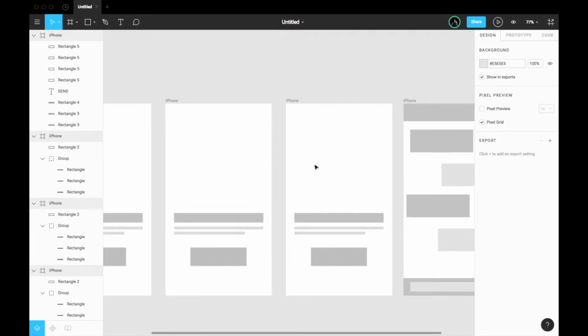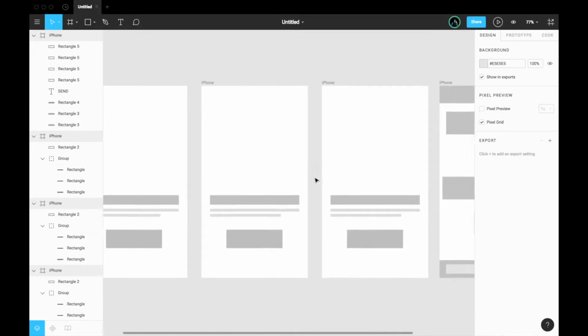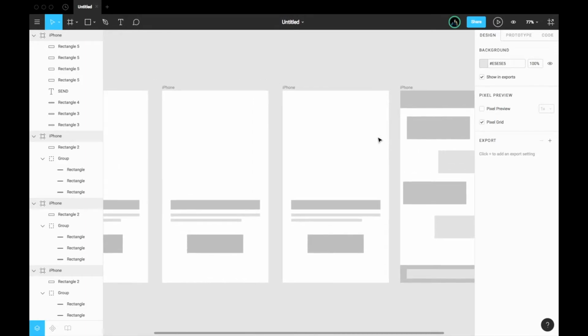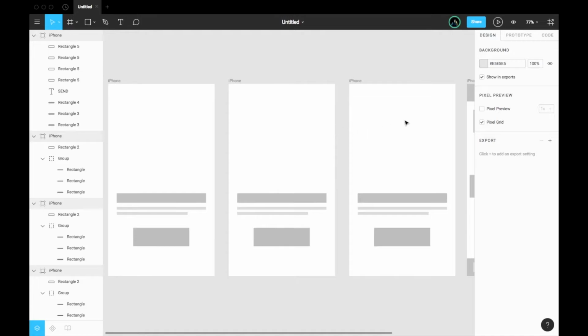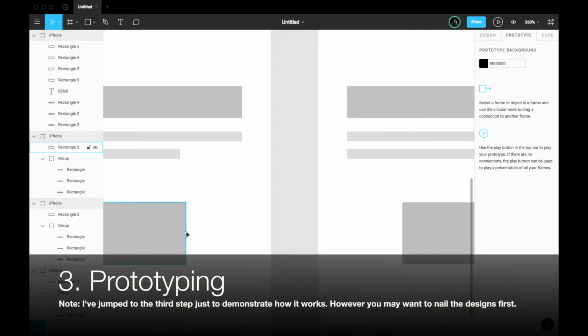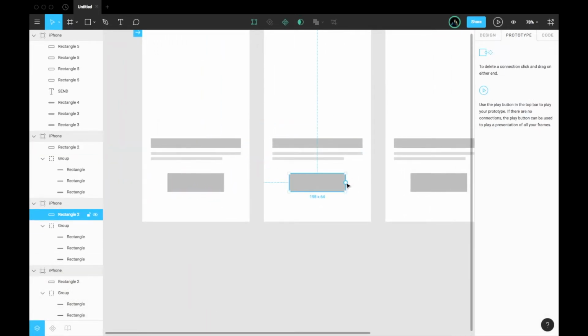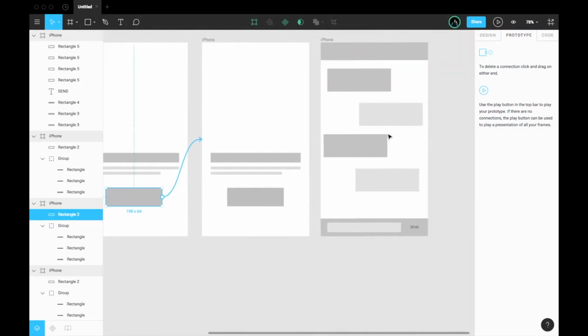So you have these 3 things here, but you want to present it to your boss, and if you show this, you're probably not going to get the message out effectively, especially to a non-designer. So let me show you guys how to do something called prototyping, and Figma has this built in. Once you go to the prototype tab here, you can see the rectangle has this little knob over here, just like that, and then put it on the next screen here. Now this thing is going to have some magic here.